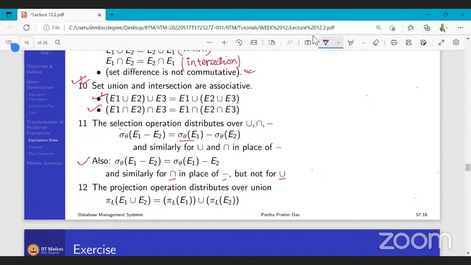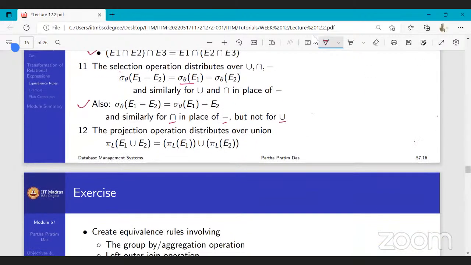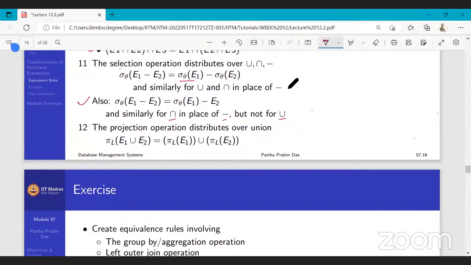The next point is that the projection operation distributes over the union operation. So suppose you have to find the names of instructors from the music department.